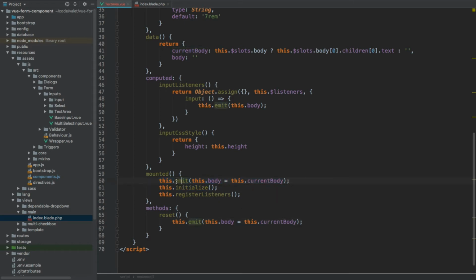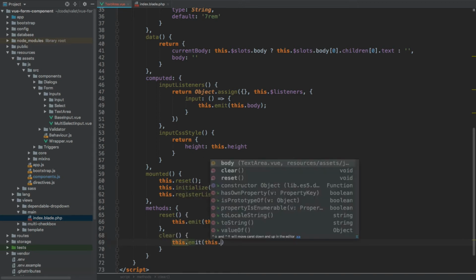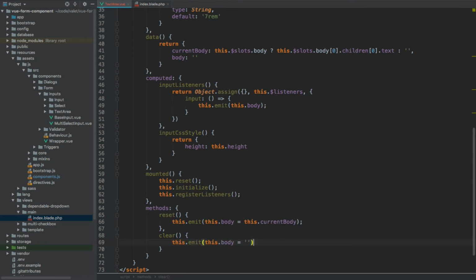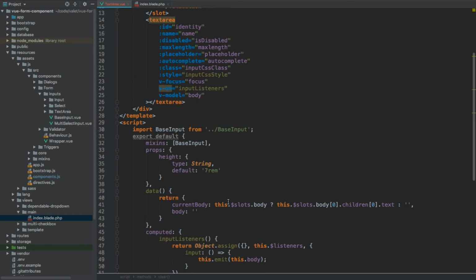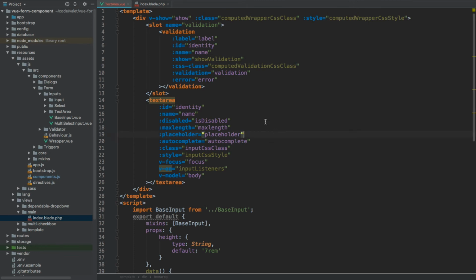So why don't we change this to simply reset? And then we're going to go for clear, and clear will be this emit, this body equals an empty string. So we are associating the value with this property as well as emitting it at the same time. So that's pretty much everything within our component.